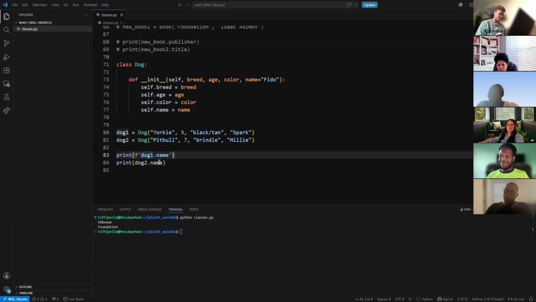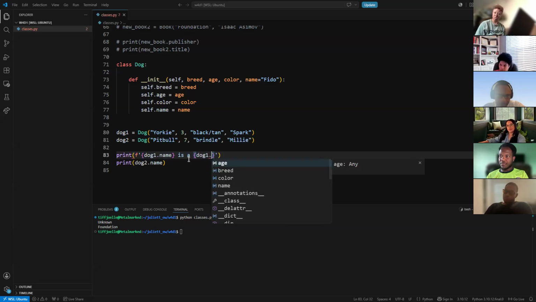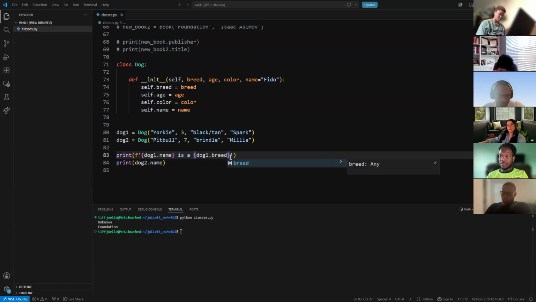Okay, so with our F string, anything that's a dynamic value needs to have these little curly brackets around it. So we're going to say print dog one's name is a, and let's print dog one's breed as well.